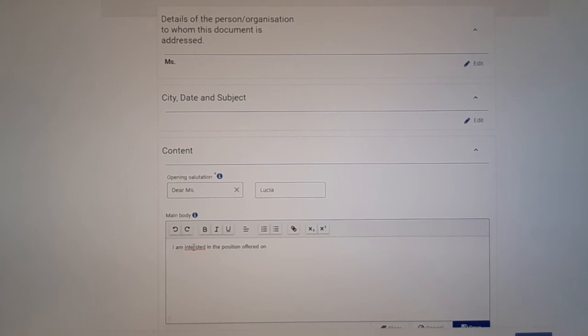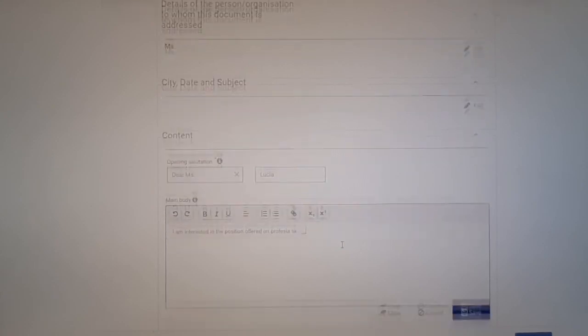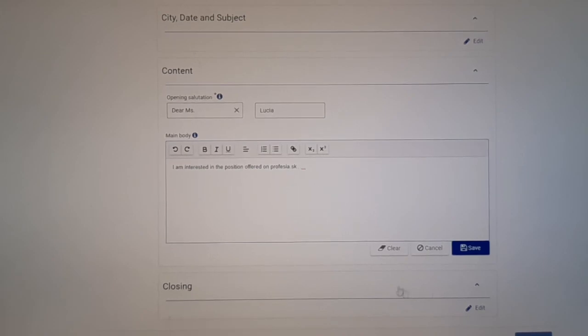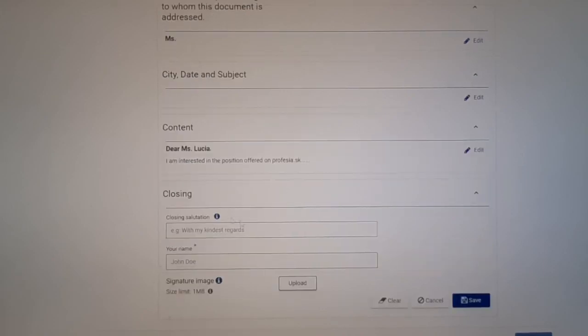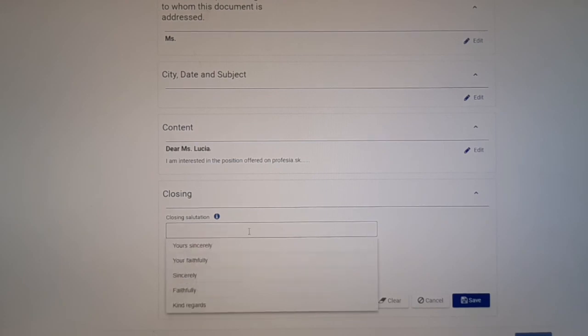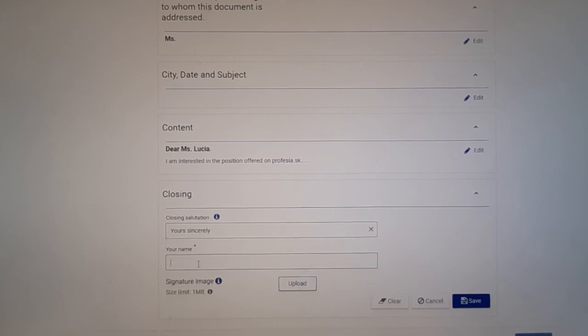Oh, make sure, of course. Now this is, look at that. Okay, so I make many typos. A typo is a preklep in Slovak. I don't know how to say it in French. Okay, so be careful. Always be very careful of your spelling. Okay, so I would write something there and I'll show it to you later. Okay, so I can save that. And with my closing, it helps you with all of that stuff. With my kindest regards, so yours sincerely. All right.